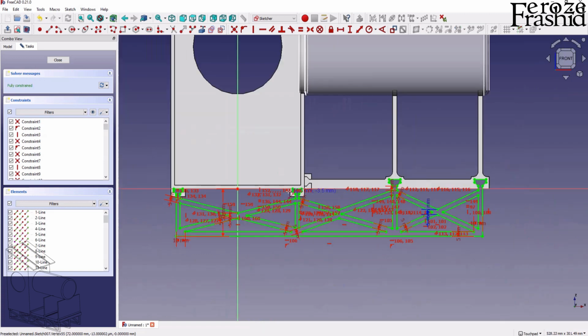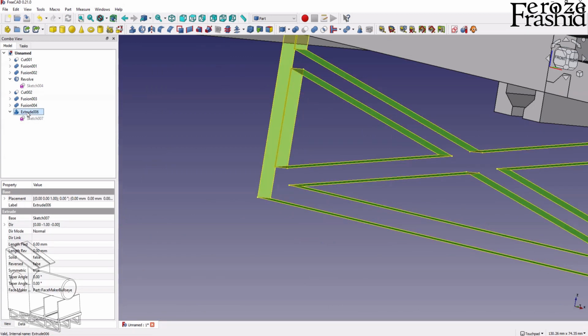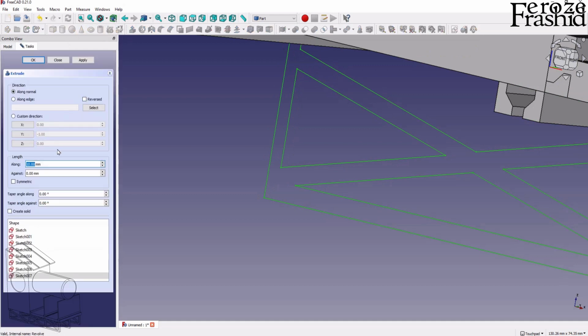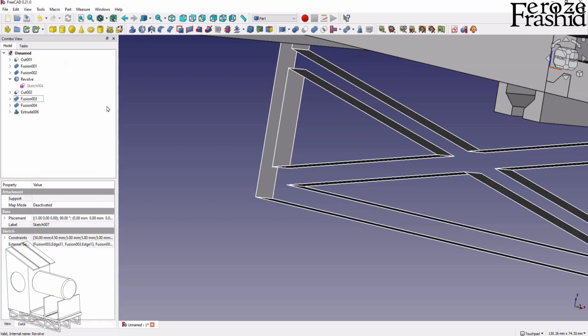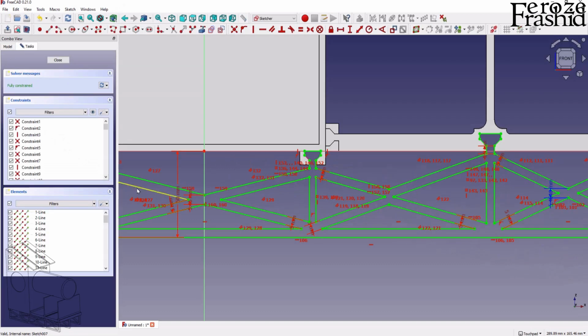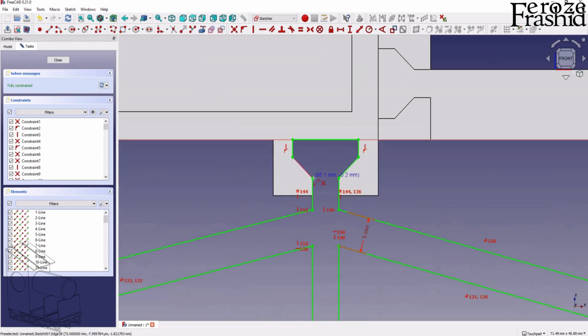Even after a fully constrained sketch, the extrusion didn't work the first couple of times. I had to go back and update the sketch, make it a closed wire. I wish the extrusion would recalculate after this update in the sketch, but it does not. I have to delete the existing extrusion and extrude it again. Boring. If there is a different way to make this change in the sketch reflected in an extrusion, please let me know.